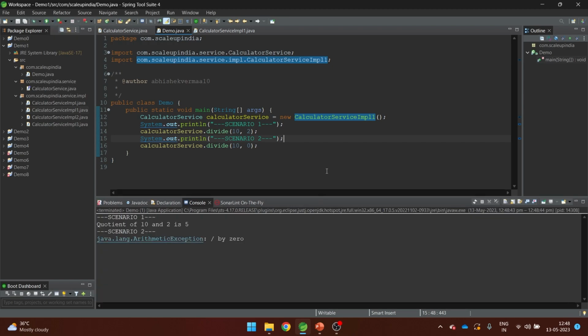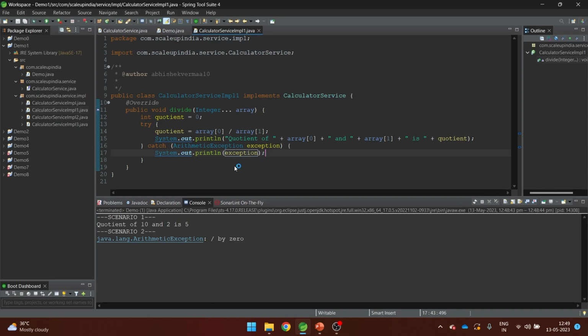Now you see it is going to give me this kind of output. It is better than the previous one, because as a developer you identified that this is the stack trace, and now you are handling it just by printing the exception. When you print this exception object, what do we get here? We get two things. One is the exception name along with the package name, and second is the exception message. But is it still readable for the user? The answer is no, but it is again helpful during the coding. Let's say you don't want the whole stack trace, you just want to see which exception occurred, so you can just check it like this.